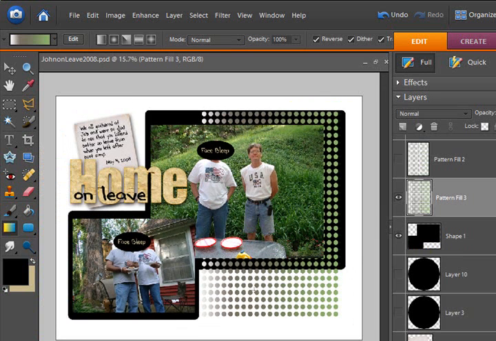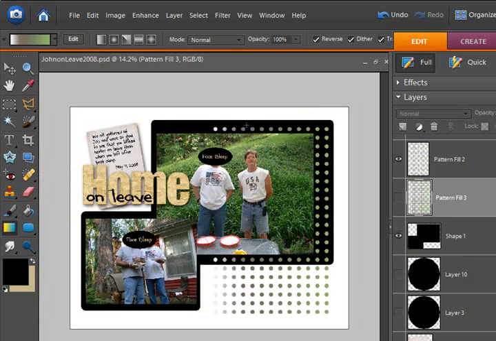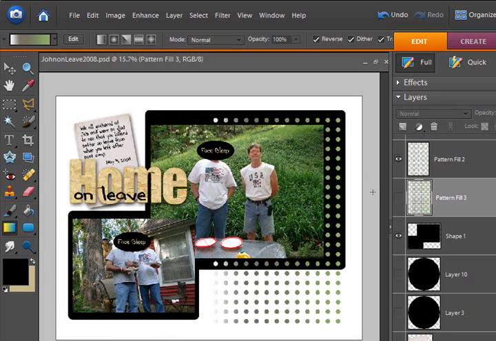And so there is, let me go back to my original dots because I had them lined up with my background paper mat. So there is my layout and the technique, and I look forward to seeing what you can do with this simple technique. It really makes a little bit of artisticness to a layout, and I'll be watching the forums.